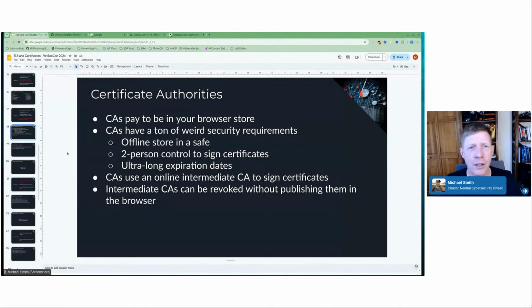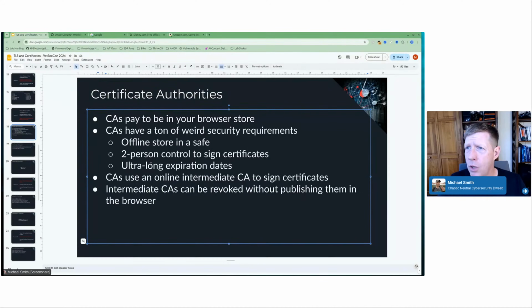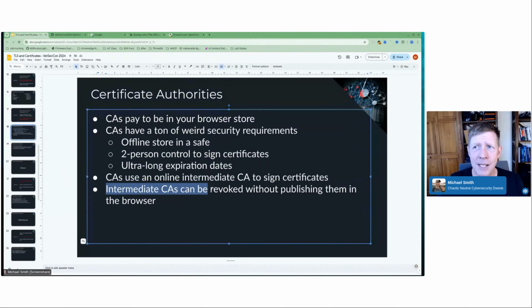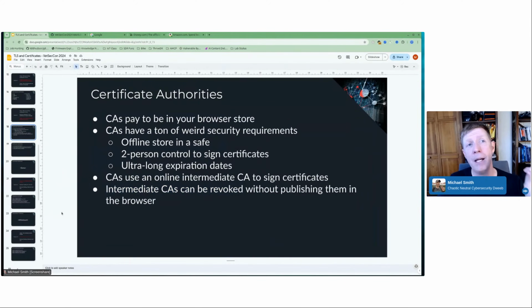It's a lot easier to sign everything, and they can keep that certificate authority online. CAs pay to be in your browser store, and they usually have ultra long expiration dates, and you can look at these. The intermediate CAs can be revoked. Because that intermediate CA isn't trusted directly in your browser, they can revoke it, sign a new intermediate CA, and rotate that through. That's how they deal with incidents, and that way they can keep it online.